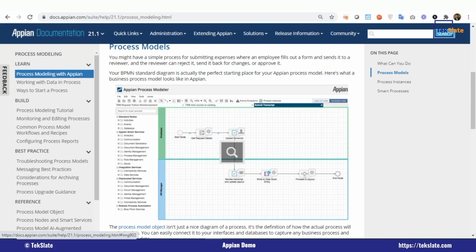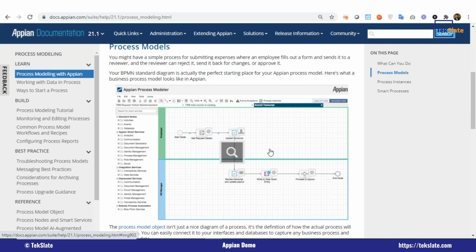Process models can be built in a drag and drop format, where all the smart services are listed on the left panel, which are expandable. Activities, events, gateways, all the things are listed over here. Then talking about the interfaces, everything can be dragged and dropped over here, and connected via these workflow chains to complete the workflow.